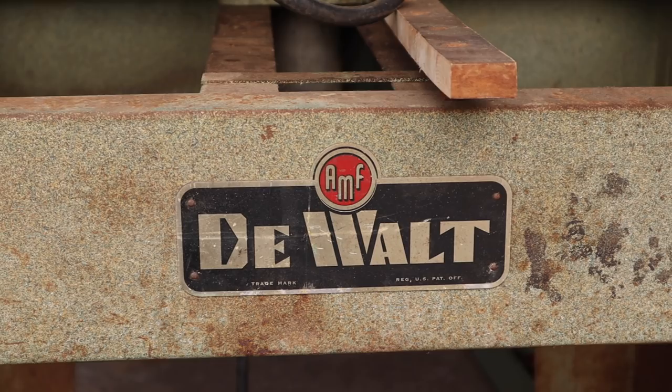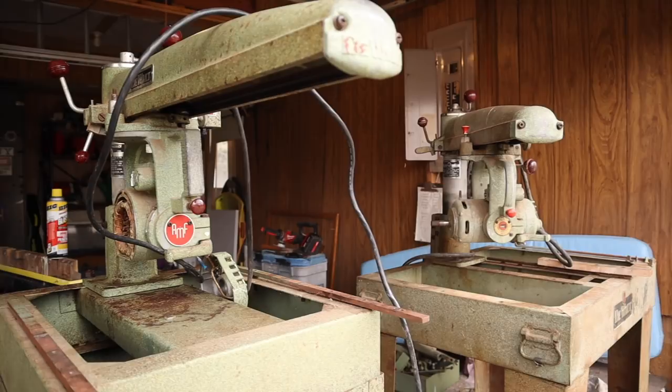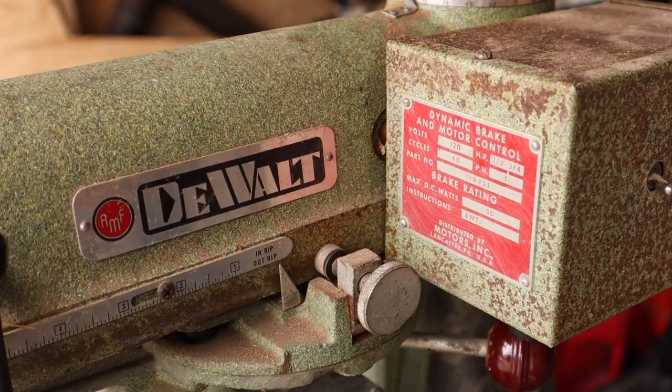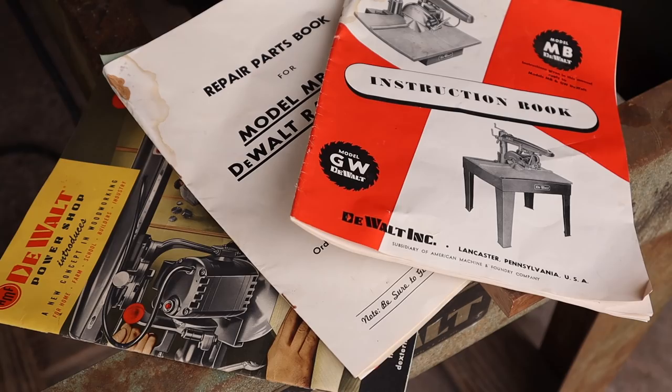Radial arm saws kind of get a bad name as being dangerous, and that's because the modern equivalents just don't have the strength in the arm, and they tend to flex when you're cutting and can ride up on the wood and be a little bit dangerous. But these old tools are all cast iron, they're rock solid, and they're pretty highly regarded, so I'm actually looking forward to restoring them and putting them back into service.